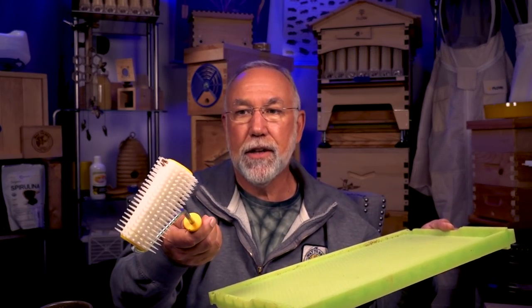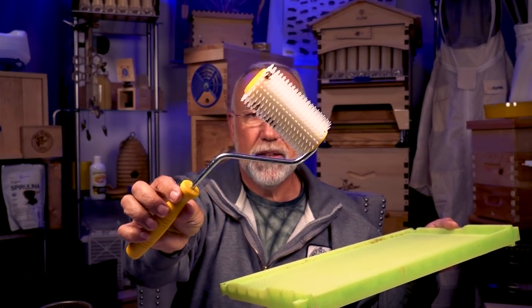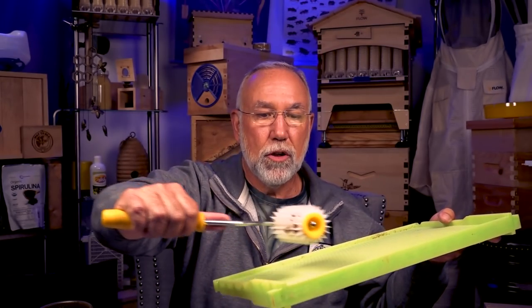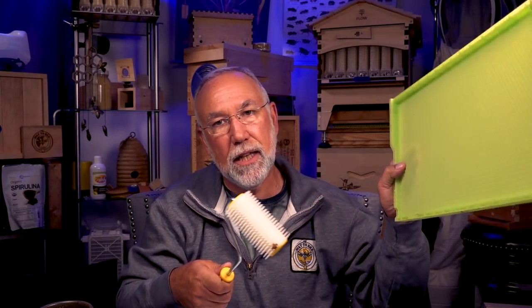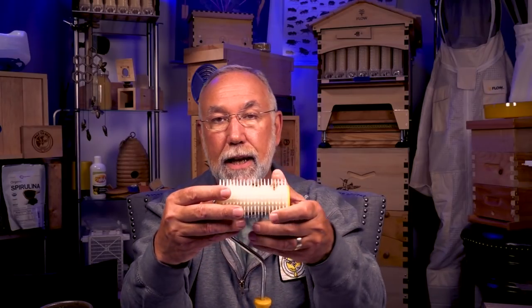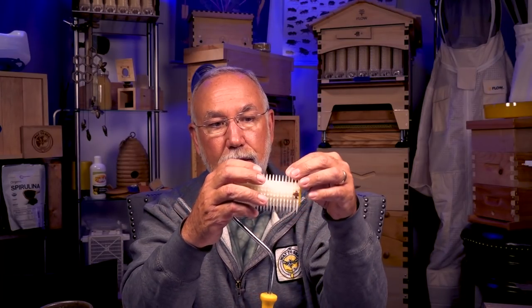And this thing gets all gummed up. As you can see, it even has little bits of propolis in it. But you roll it across once, roll it across twice, you have all the holes in it. And then you put that in your centrifugal extractor, and no cappings are taken off of that. So if you're looking at the method that takes no wax off, this is one.